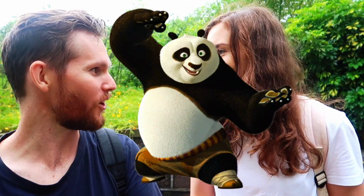So I'm super excited today because today we are at the Chengdu Panda Research Base. I've never actually seen a panda in real life before. It's not really something that you see in a whole lot of zoos growing up as a kid. You always see them on TV shows or loads of photos of them, but you don't really see real pandas. So this is how we got here today.